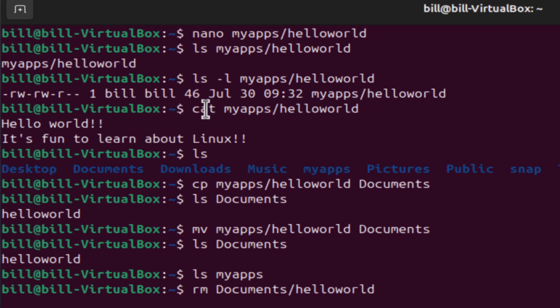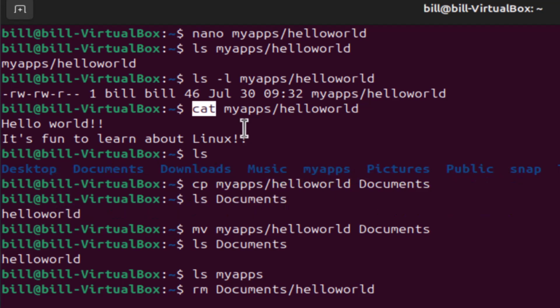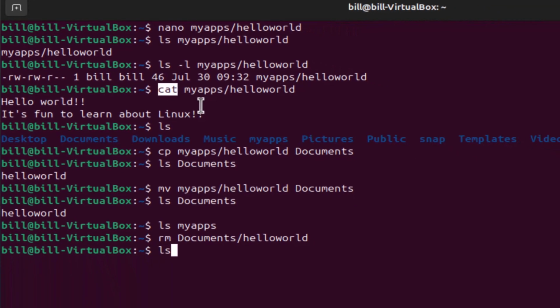By the way, this word cat here means to print out the contents of a file. In Windows, it is not cat. In Windows, it is the type command, T-Y-P-E. However, Windows PowerShell is extremely Linux friendly, and if you learn these Linux commands, you may find that you can issue the same command inside PowerShell. Some commands don't work inside PowerShell, but the majority of them do. It's pretty interesting how Microsoft has gotten really Linux friendly. Let's see if we did this. So we can list documents, and there is nothing there any longer.